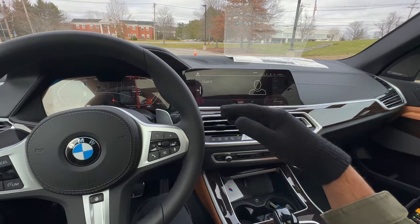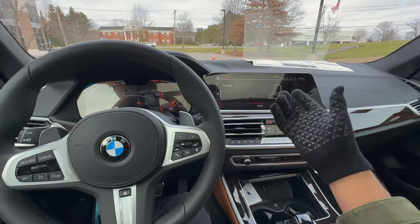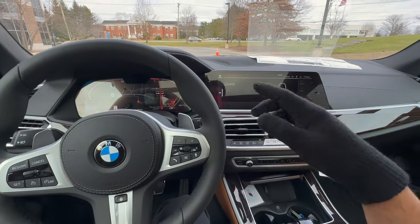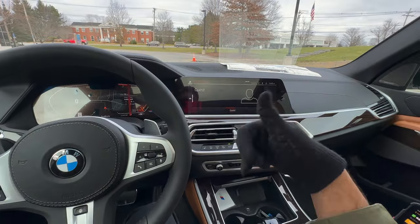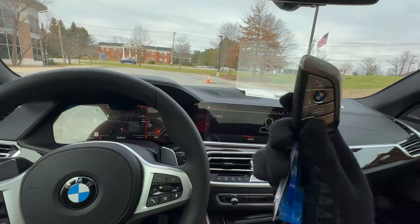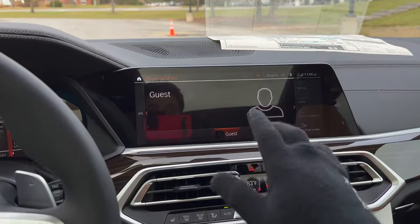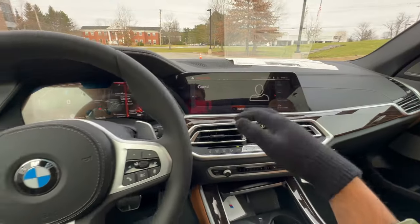This is especially crucial if multiple people are going to be driving your vehicle. Another benefit: when you get your next BMW, your settings have the potential to transfer over. If your vehicle ever needs a full factory reset, just log back into your profile and your settings will come back, because profiles are stored on the cloud. Make sure you use the same key fob, since your driver profile saves to it. And do not save your settings on the guest profile — set up your own driver profile.